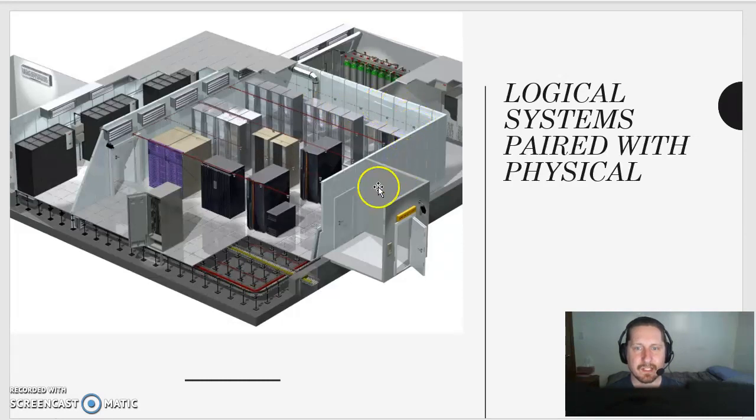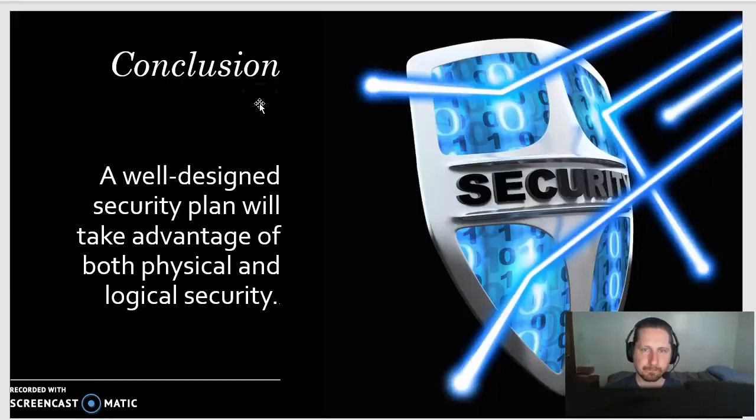And also you can see the physical security here is all walled in, and these would need to be fire-rated doors and firewalls here to protect against natural disasters and fire. So you can see that any well-designed security plan will need to take advantage of both physical security and logical security.